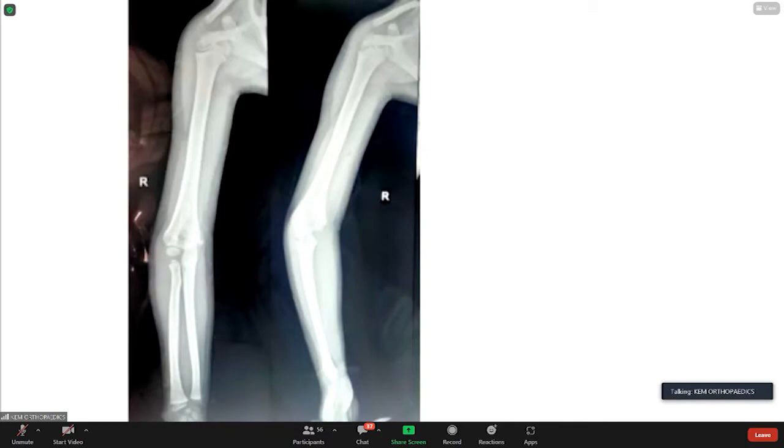First, this is an AP and lateral X-ray of a 6-year-old skeletally immature child. Which side is abnormal? The right side, sir. We can see the radial head epiphysis as well as the medial epicondyle ossification center. What is the likely age of this child? She's a girl child. Give me a range. From the X-ray, 5 to 6.